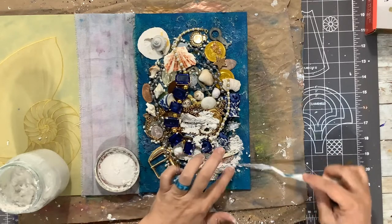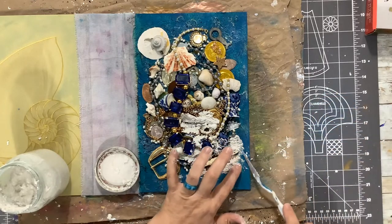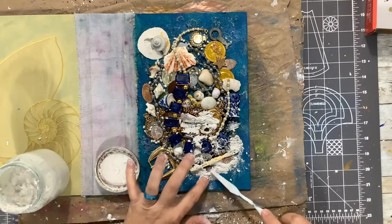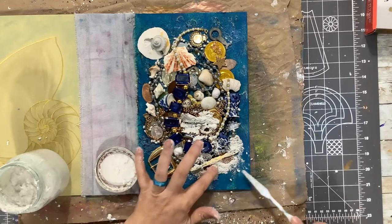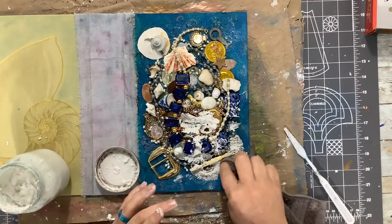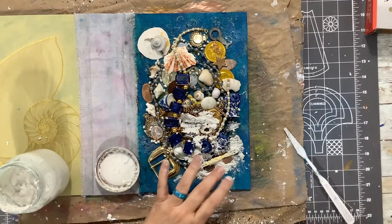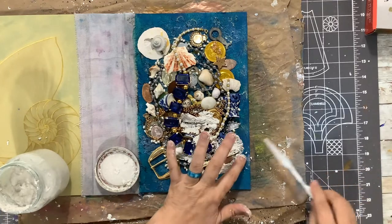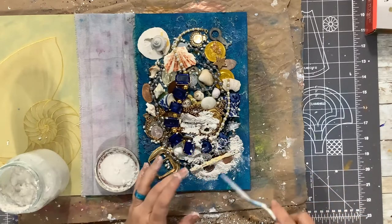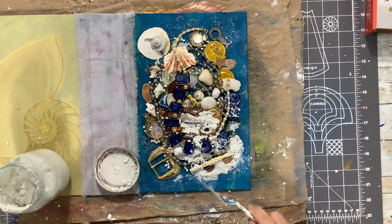I'm probably just going to speed up this section, or if it takes too long, I'll just edit some of it out and cut away and come back. But this is really all I'm going to be doing, sort of putting down some of this really gloopy stuff I made and then wiping off surfaces.